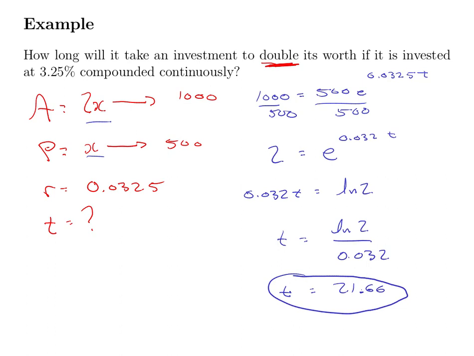What's cool about this, I think, is that this is the same if you're investing $1 and trying to grow it to $2, or if you're investing $1 million and trying to double it up to $2 million. It doesn't really matter what you're starting with. It's going to take the same amount of time at that fixed interest rate. Anyways, that's all we've got for this. Again, I expect that a lot of this is a bit review. Jump into some of these problems and see if any of them give you trouble. But for the most part, we just have to remember where these logarithms show up and where they don't.